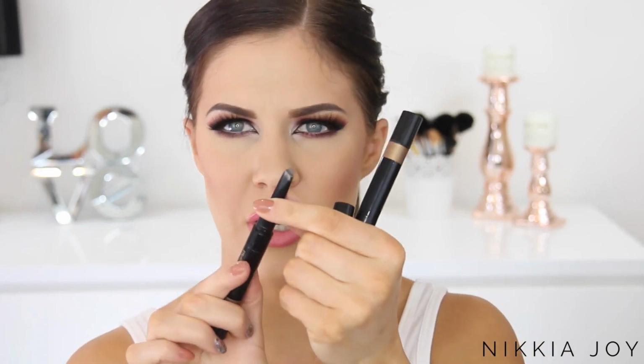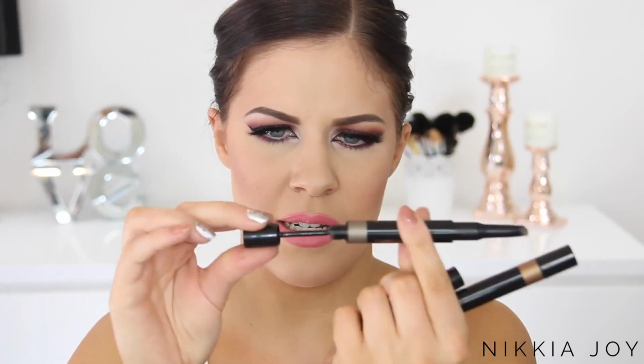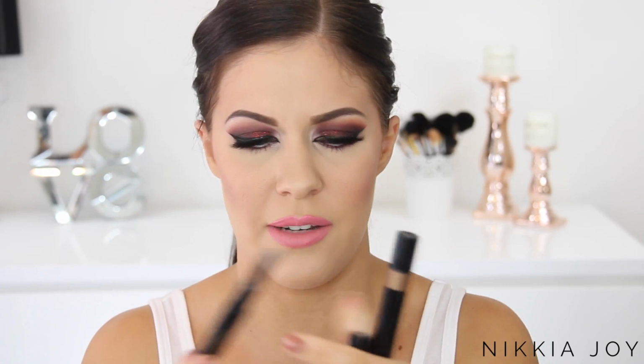Really, really loved this. I also really loved the Eye of Horus Dynasty Jewel Brow Perfect. These were more of an everyday brow product for me if I was going to work or just running down the street somewhere. They are so quick to apply. At one end, you've got a little roll-up applicator pencil, and at the other end is a little brow gel. This product just looks so natural and beautiful for everyday wear. It takes all of about 2 seconds to apply. It's just quick and easy. I had to put this in because I honestly have used these so much in 2015.